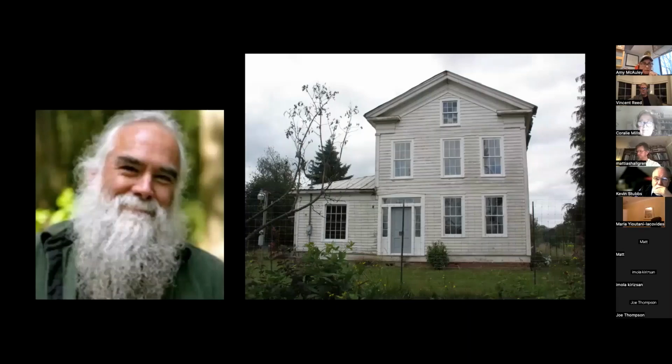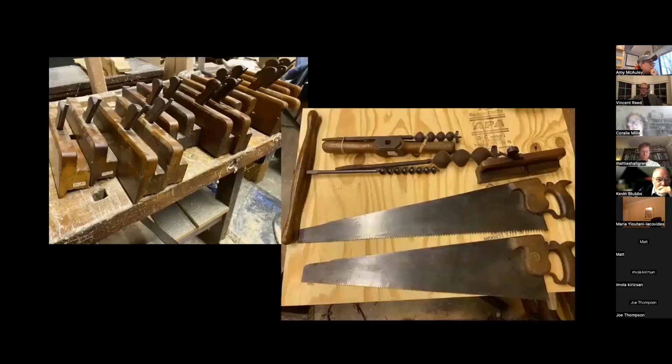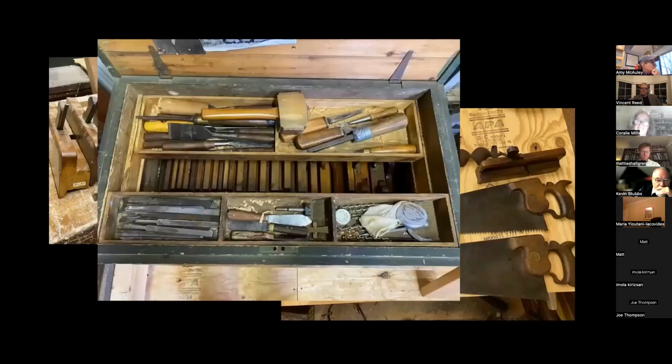And thinking back now, of course, windows were at one point made by hand. So I went on a quest to accumulate tools, hand tools. And I went to my grandparents and I said, can I have all these tools? And I went to tool shows, I went to antique shops, and I amassed tools and tools, not just planes, but quite a few tools.